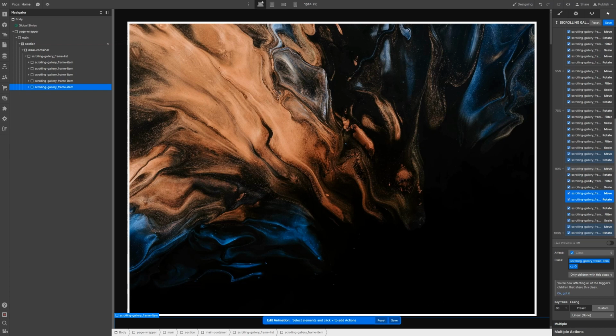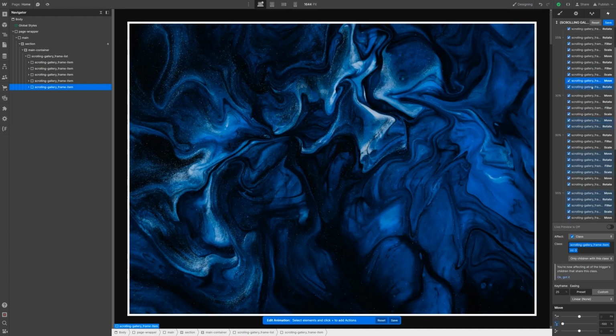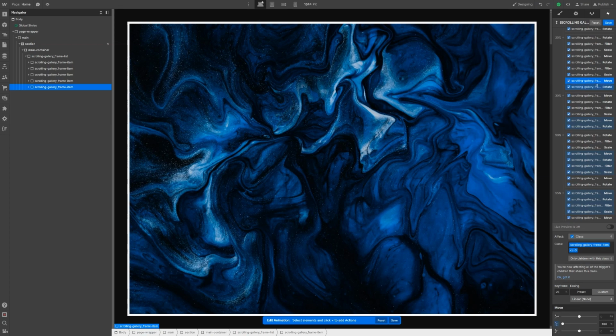But we can simplify this even further, because we set the initial conditions inside Webflow Designer. So, for example, we don't really need these 2 actions to be here anymore, because the move here from the designer is already at -100. So there's no need to have a -100 action here and a -100 action here. We can directly start at 30%.